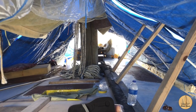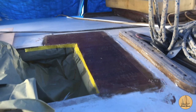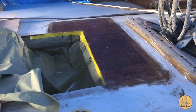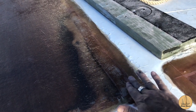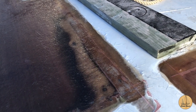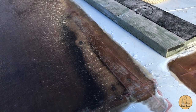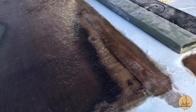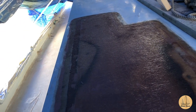Coming in today I'm starting to see some work done. By the overhead hatch, you can see they have glass on it - several layers - it looks like woven roving and then like a 1709. You can see where they ground it all the way from where I had cut it to get a beveled edge, so that the glass will seat in there real nice for a smooth transition. It'll all be ground, sanded, and faired to blend into the existing portion of the deck.